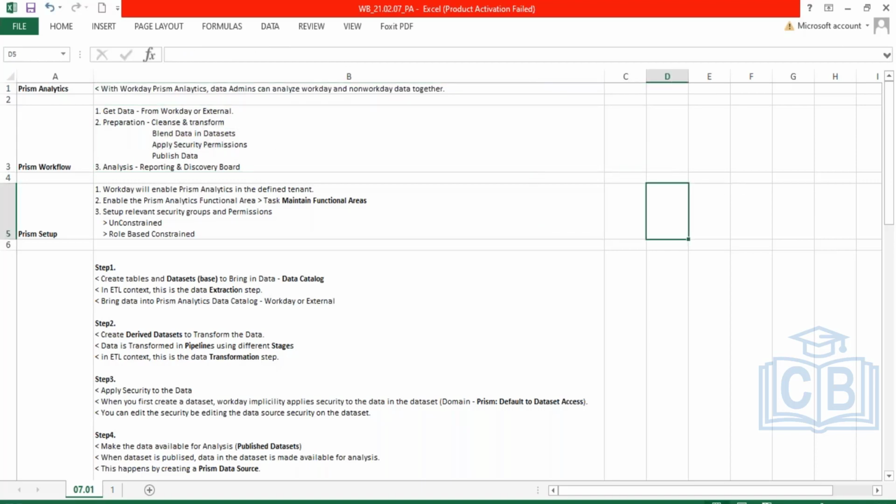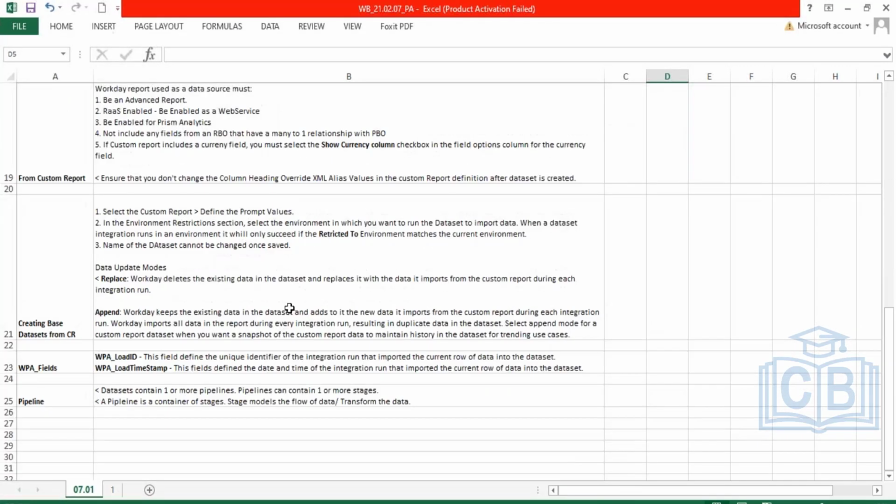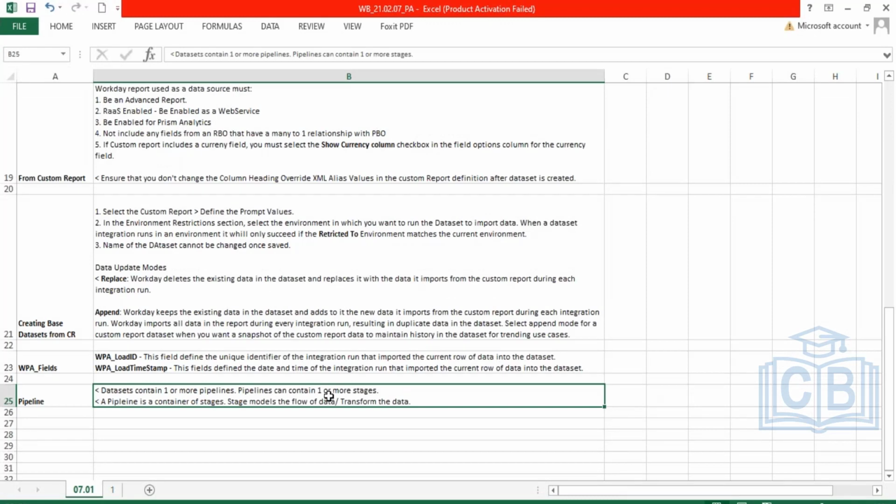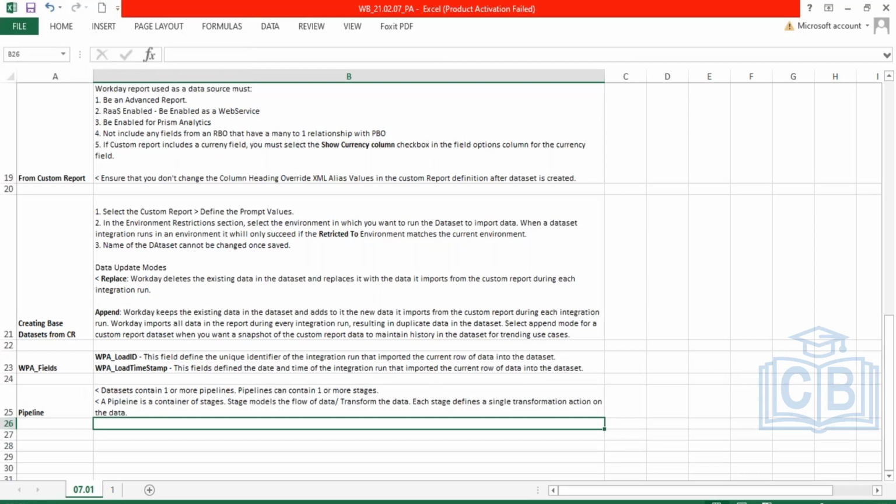This happens within a stage. Each stage defines a single transformation action on the data.